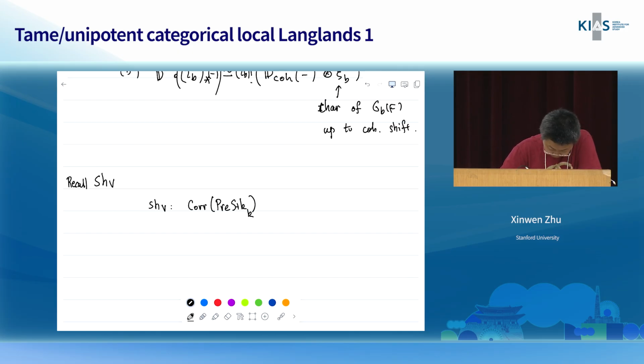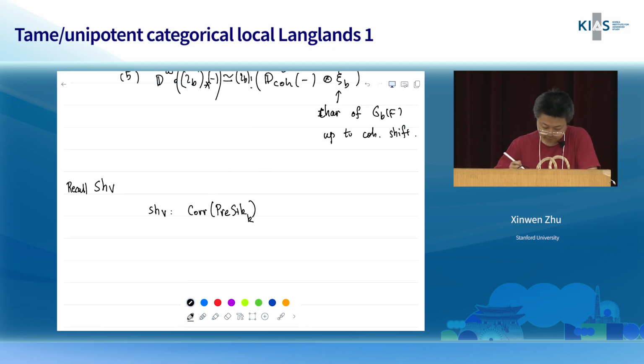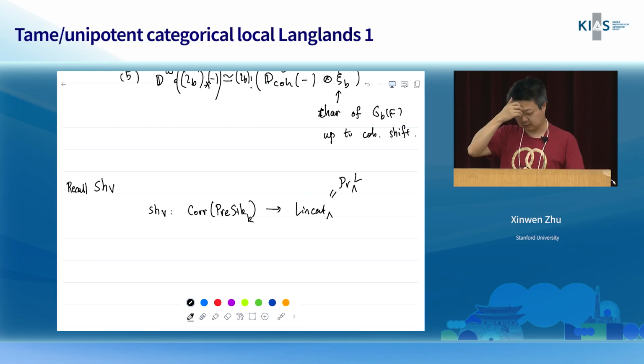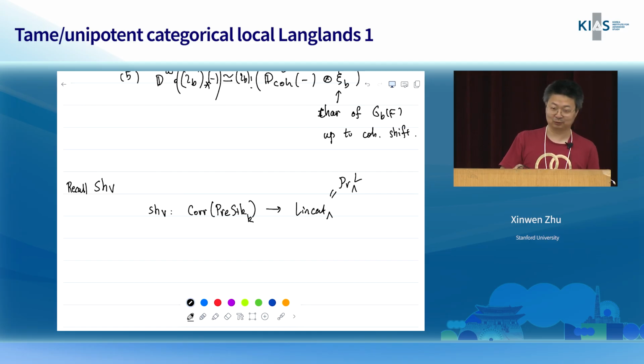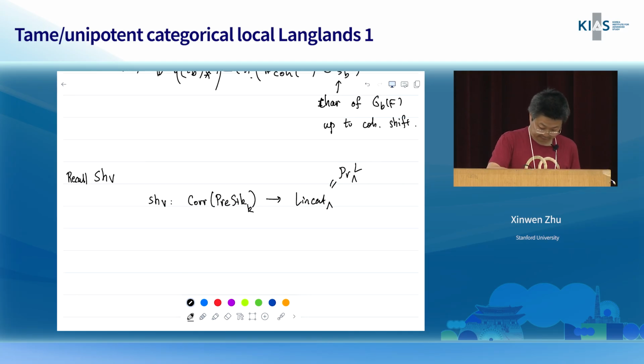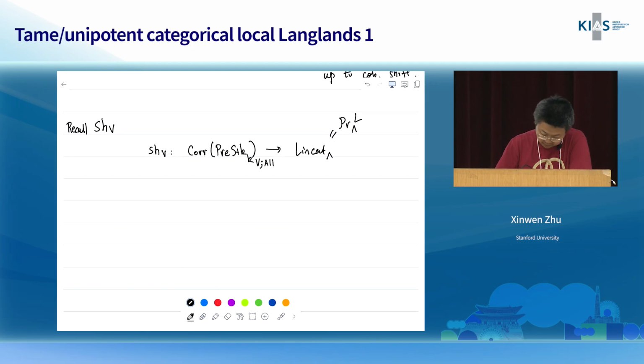So from the category of perfect pre-stacks to what I'll call the linear category. This was also denoted by a presentable one, which are categories of linear, stable, infinity categories with functors admitting a continuous right adjoint. And then this is actually not everything, but let me write it. This is something like sending a correspondence, written in this way.